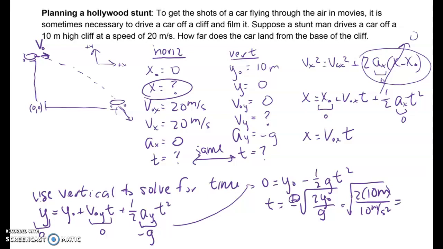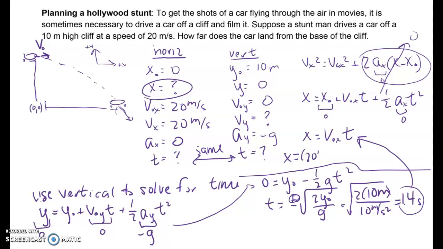Anyway, putting this in our calculator, I'm going to round here to 2 sig figs. I probably shouldn't do that. 3 sig figs might be better, but this is what I have written. So we'll go with it. 1.4 seconds. So that's the time it takes. So now we can use this 1.4 seconds in our expression above. So we have that our final position is our initial velocity horizontal component, which is 20 meters per second, multiplied by the time it takes, 1.4 seconds, which gives us a value of 29 meters. So that's how far our object travels horizontally.